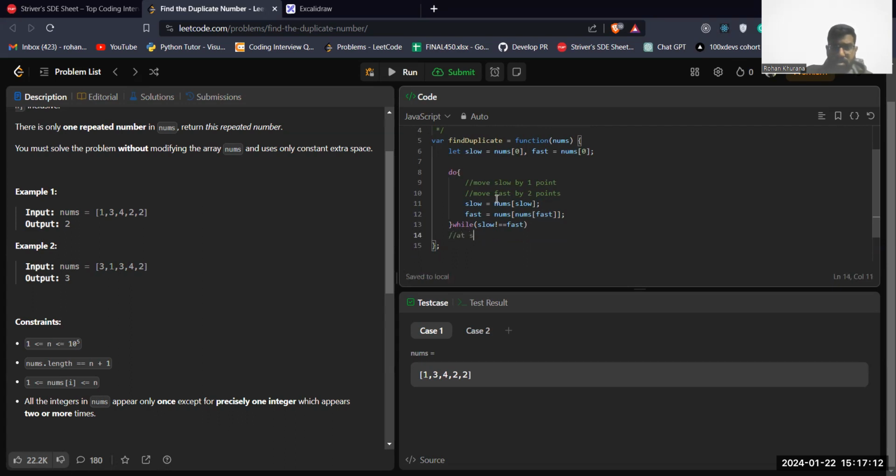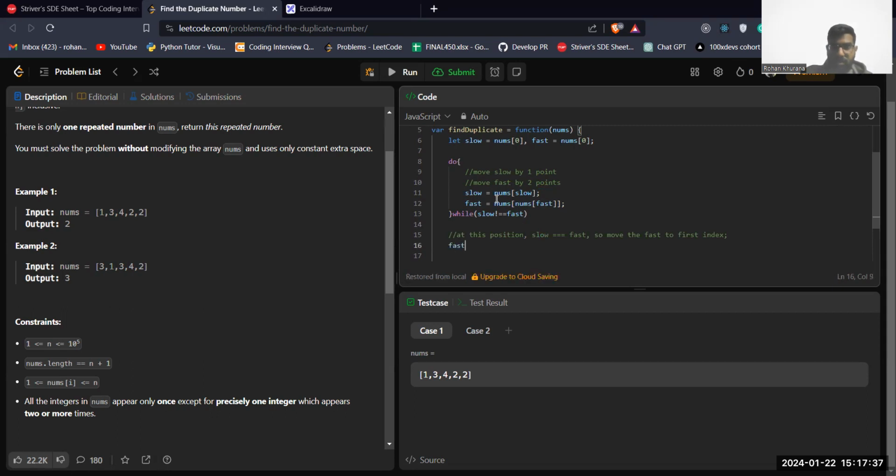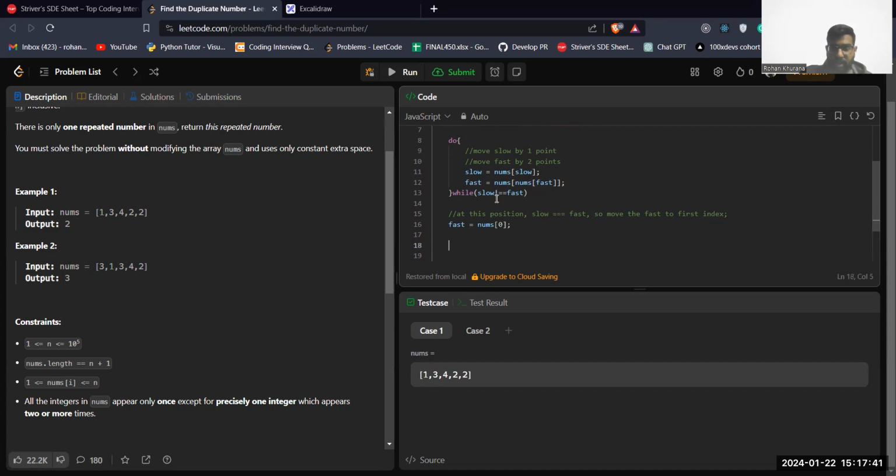And while they are not equal, at this position, slow is equal to fast. So move the fast to the first element or index. That is nothing but fast is equal to nums of 0. Great.